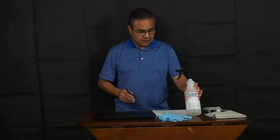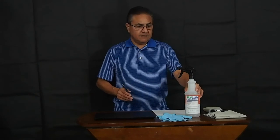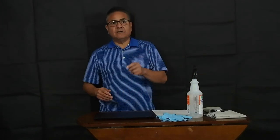Touch points, you want to go ahead and make yourself a small, ready-to-use product, and hit your touch points several times a day. Yeah, we recommend just spraying them and not wiping them. Let them dry. Okay? 5-to-1 cut for soft surfaces.